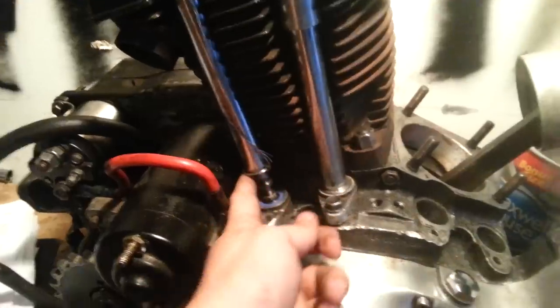And when it's even with your gasket, chances are you're going to have a cork gasket. This one's got blue rubber gaskets in it. But once this is even with your gasket, you're at the bottom. And all that means is that your valve is closed and you don't have any tension on your push rod. That's all that means. So now that we got that done, we're going to need to break that loose.